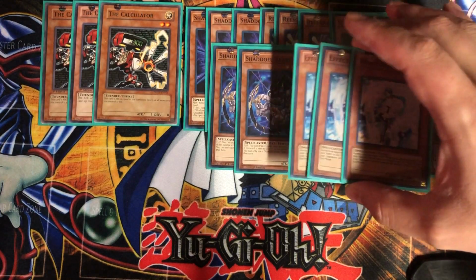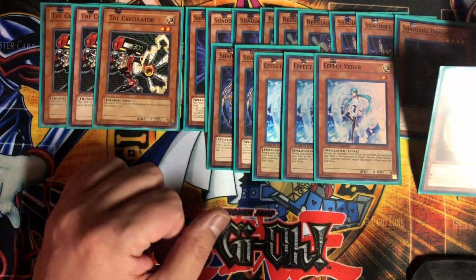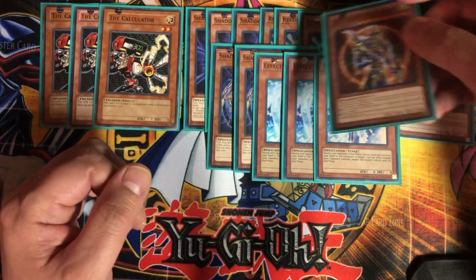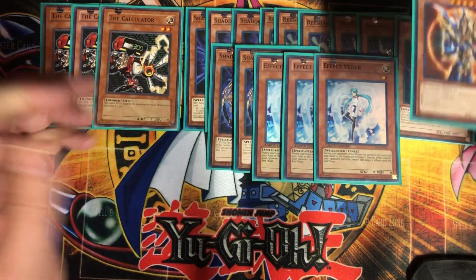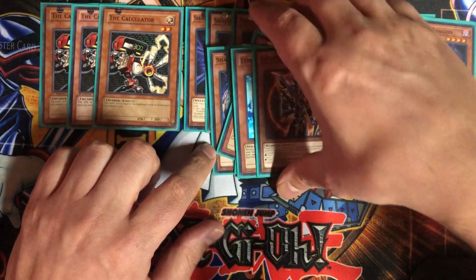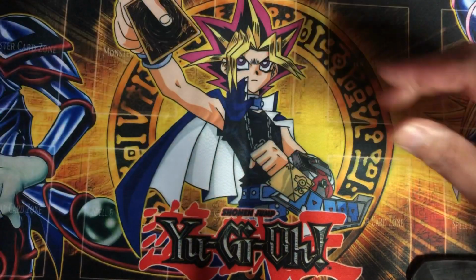So I got the 3 Effect Veilers and the calculator's light. So you usually will have a 2 of the light and darks in there. Plus, if you go into any fusion summoning, you might pull out one of the fusions that's a light monster. And that's just the monsters right there. So let's go into the spells.